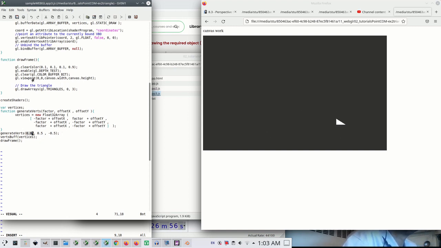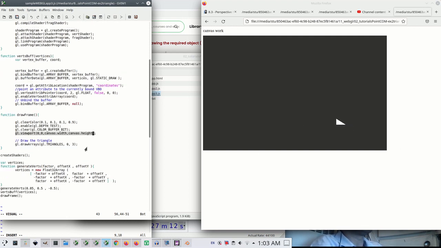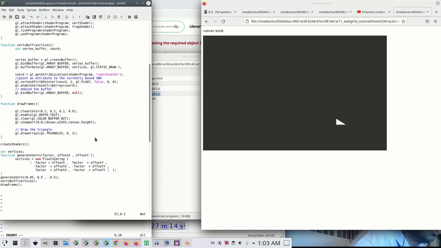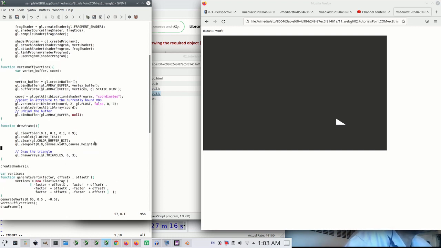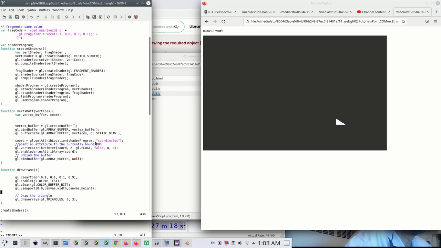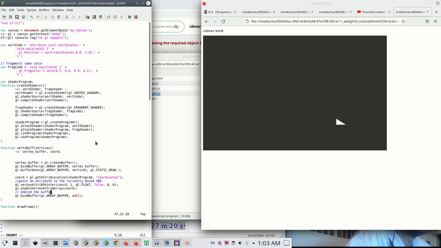So that's why you have this viewport. You can use the canvas width and height, and then adjust the values and change the aspect ratio. Here the aspect ratio is getting skewed. It's getting elongated along the x. Anyways, I don't think we're gonna see more interesting things, and you're gonna do that on any platform.